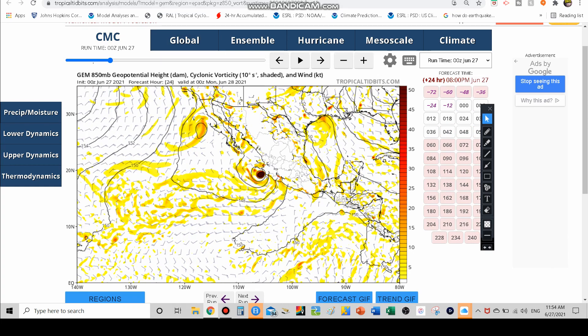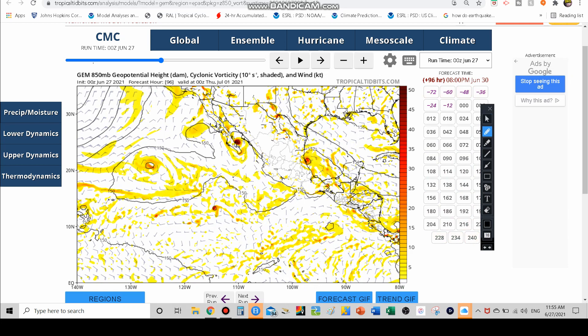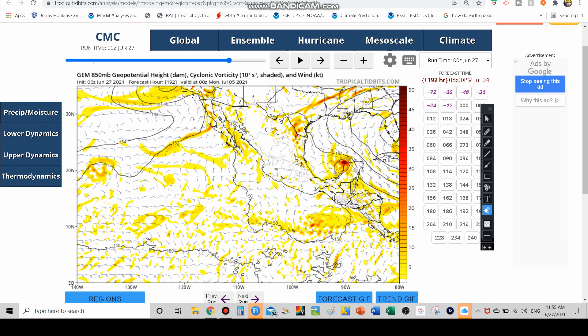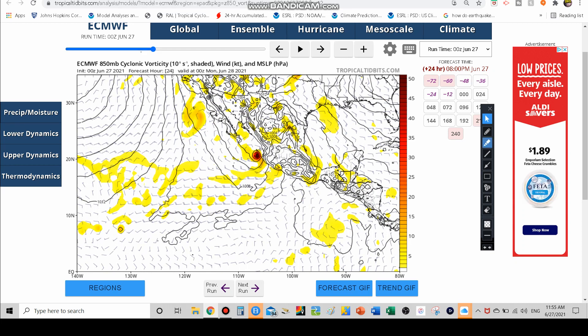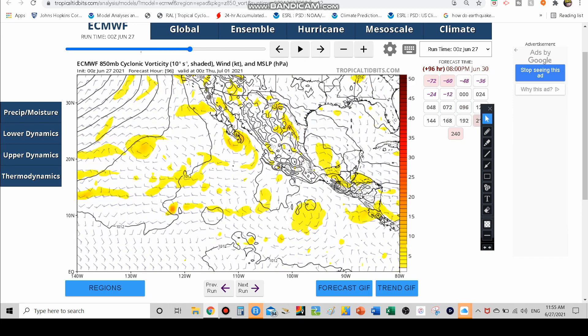The Canadian model over the next 24 hours shows the storm getting dangerously close and possibly even touching land before moving northwest again. The Canadian has it going up the Baja — up through what I believe is the Gulf of California — and it keeps its strength a bit longer because the waters are warmer up there, then hooks left, comes onshore, and weakens. So the Canadian has Enrique moving up near Cabo San Lucas, through the Baja, and back onshore. The European model also shows it moving north, dangerously close to the Mexico coastline, then eventually hooking westward — possibly not making direct landfall — arriving around the same late Wednesday timeframe as GFS, then stalling for a day or two before fizzling out.